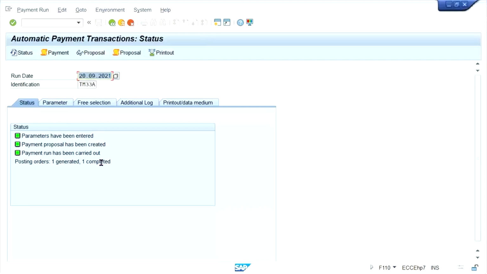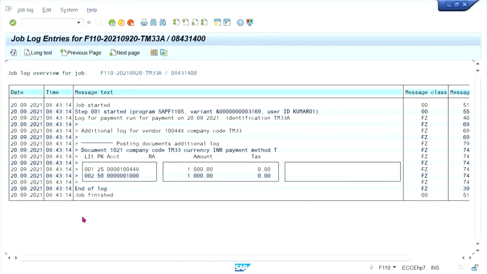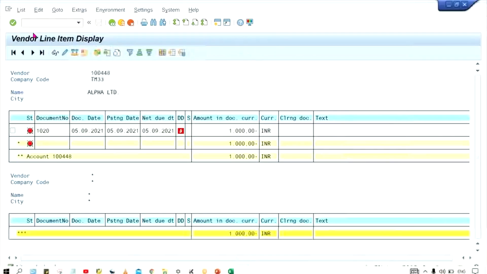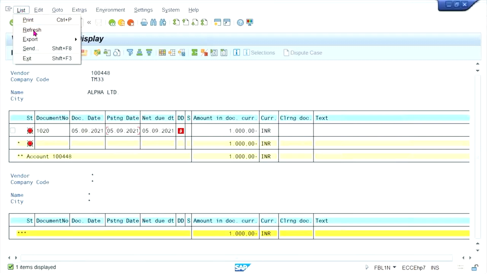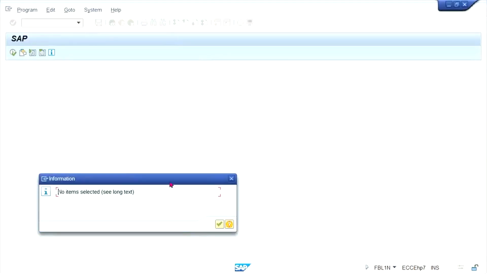So guys, if you check the payment proposal here, okay. So look at here, document number 1021 is generated, okay. And you just come back here and click on list and refresh. That line item is okay.